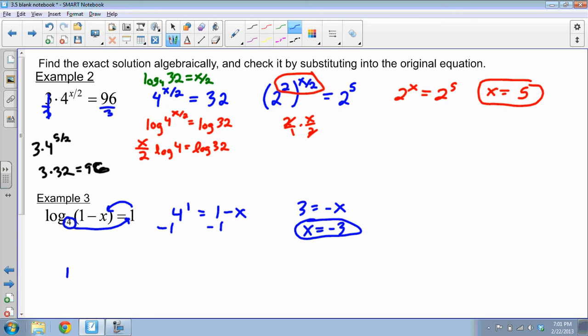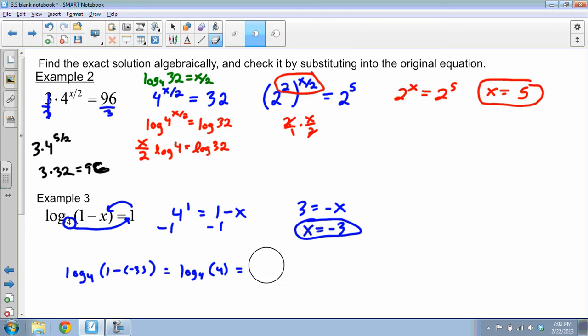Now, whenever I go back and plug this in, we're most likely going to want to use our calculator here. We can go ahead and simplify it a little bit and say this is log with a base of 4 of, that's really 1 plus 3, which is 4. Oh wait, we don't need our calculator. If the base is the same as this, log base 4 of 4, well, that's just 1 because the numbers match. So yes, we did that right. Hooray for us. I didn't mean to erase that quite so much. One check mark. Yay.